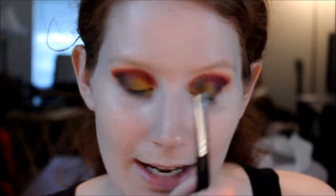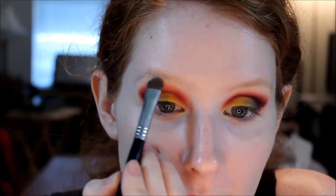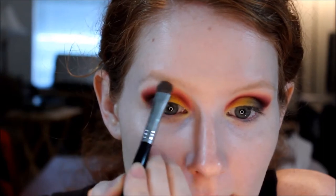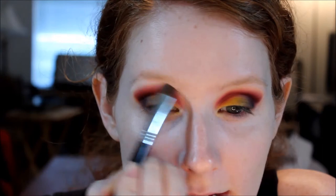Now going in with my highlighting brush and a highlight color. I'm going for a matte highlight color. So far everything that I've used is matte. That's my personal preference. If you want to use shimmery stuff, you can. I find that the color payoff on matte eyeshadows, if you get some good ones, is richer than shimmery colors, but it is all personal preference. So I am taking a matte highlighter underneath my eyebrow and blending out the edge of my red.